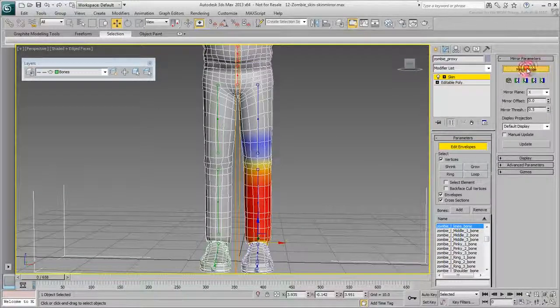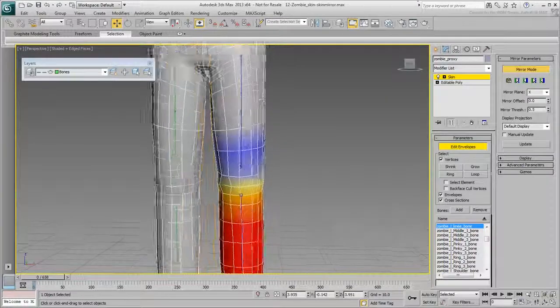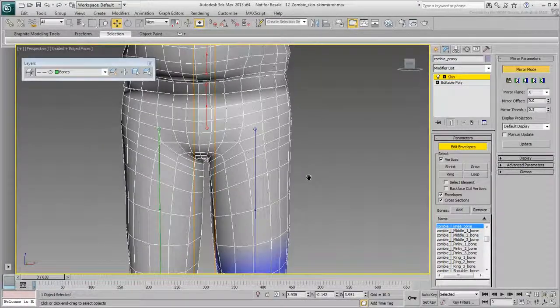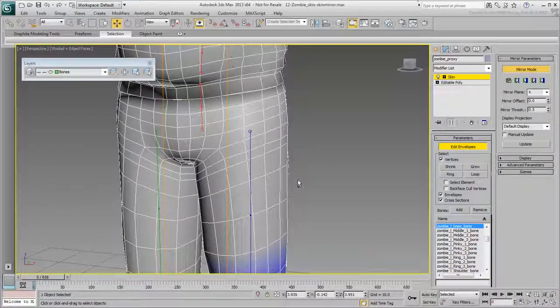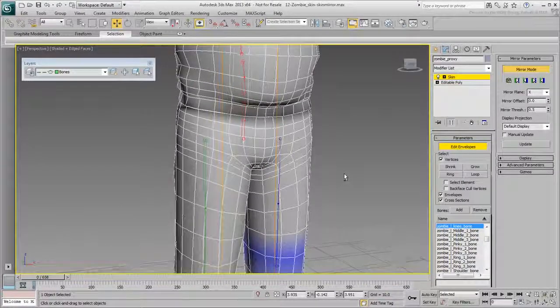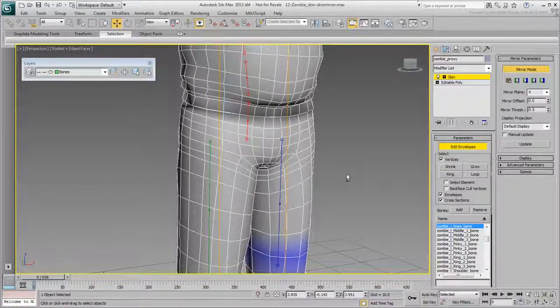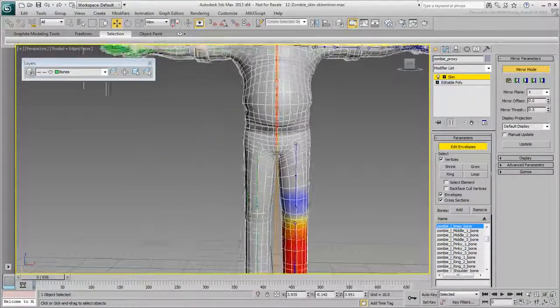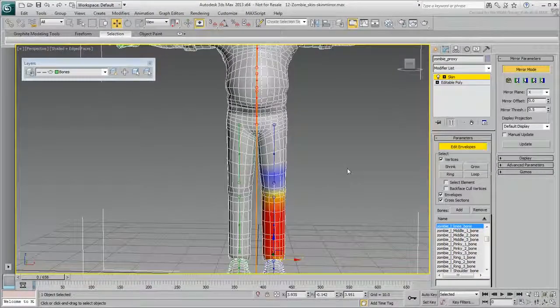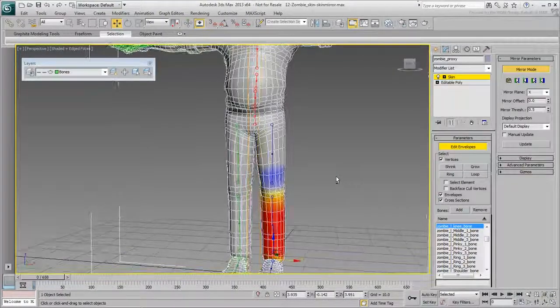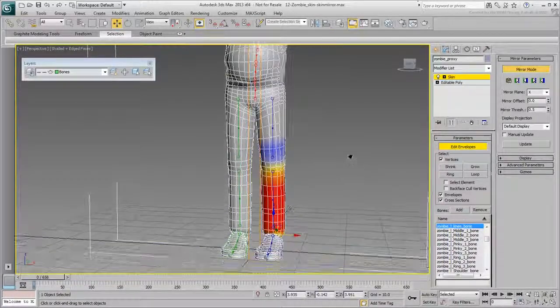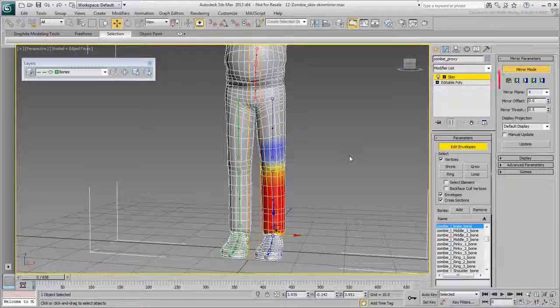Enable mirror mode. The vertices on the mesh become color-coded, although they may be a little hard to see. Blue vertices represent the model's left side, green vertices its right side, and red vertices are sitting on the mirror plane. By default, the mirror plane goes through the object's pivot point. This is again an indication of how important the initial setup of the mesh was, as seen at the very beginning of this tutorial. There are 5 mirror tool icons to consider.